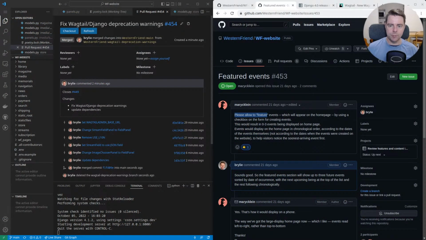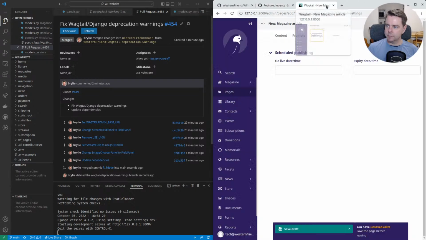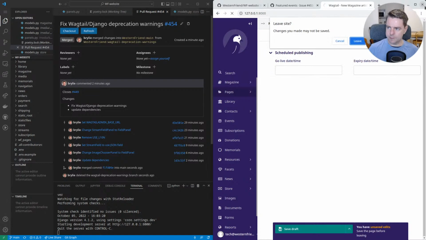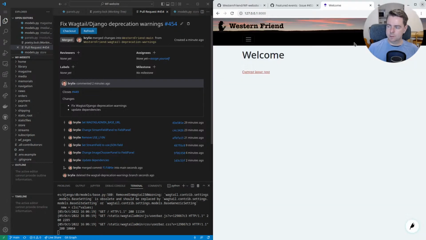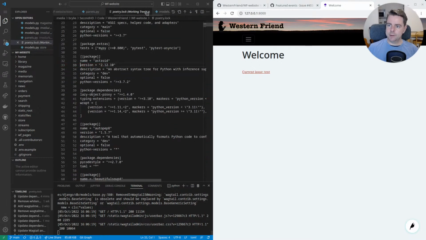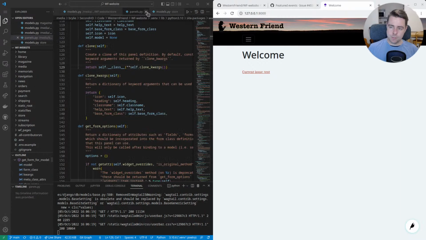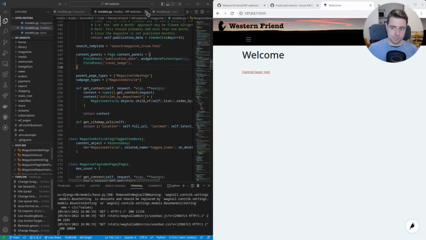Okay, thanks for your patience. And we're going to start in on this second pull request here, second feature. So as a point of reference, I'll go here to our local project. I don't have a lot of data populated, but we have essentially a home page. Everything in Wagtail is pretty much a page.